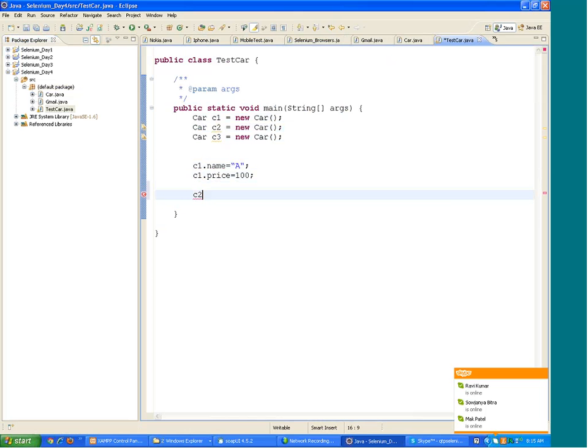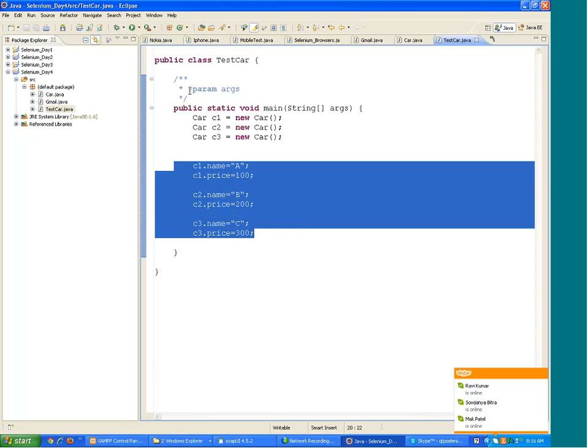Then C2 dot name is car B. C2 dot price is 200. Fine. So you are observing out here that each and every object I have to initialize separately.